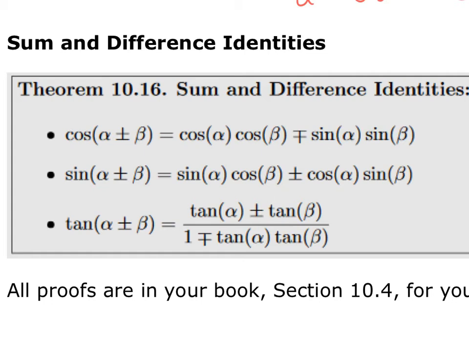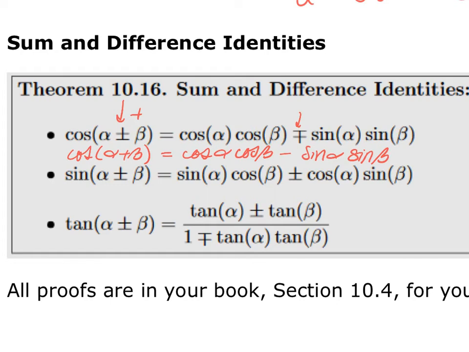So the way to read this, if you're looking at the cosine, these are the sum and difference identities. The way to read this is if the plus is on the top here, you look to see what the sign is on the top here. That sign is negative. So if I have the cosine of alpha plus beta, this is going to equal the cosine of alpha, cosine of beta. The sign that's on the top is a negative, so it's a minus sine alpha, sine beta. So whatever sign is on the top of the plus and minus is the sign that goes with each other.